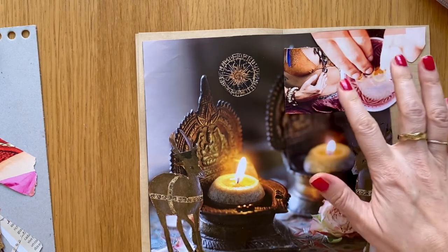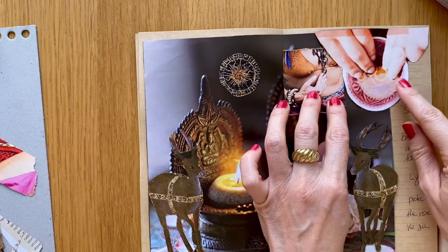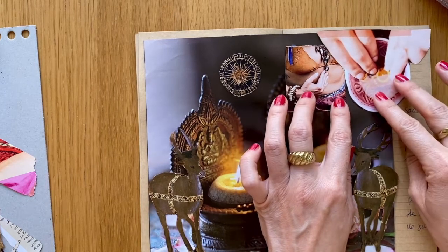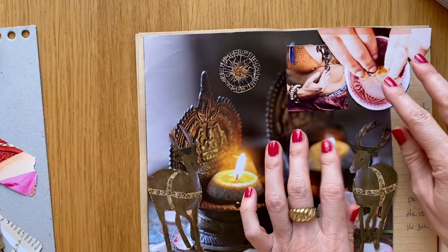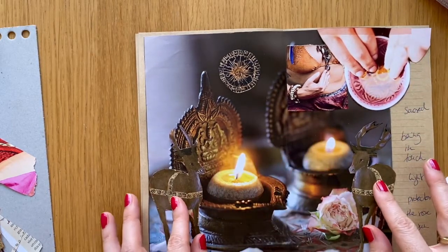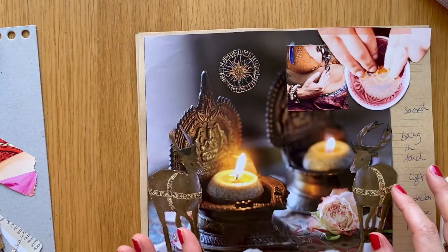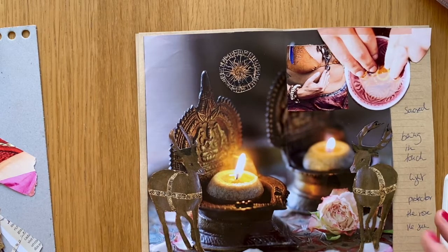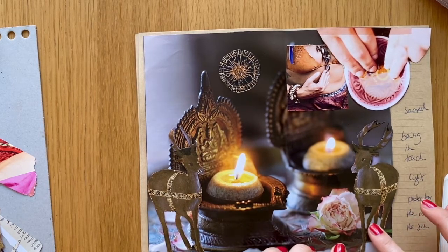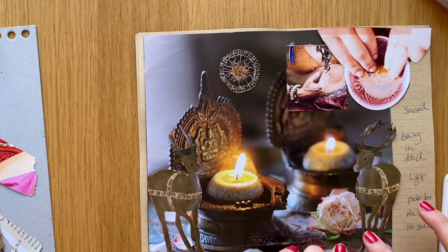I immediately recognized it, and then when those other two came in, they kind of confirmed a kind of sacredness, a kind of wanting to be in touch with something really special and sacred, and being in touch with myself, but also with others.